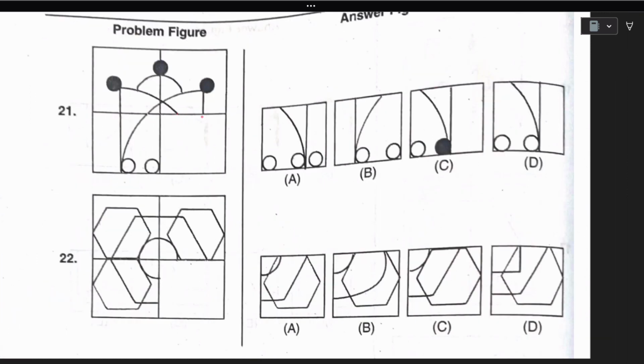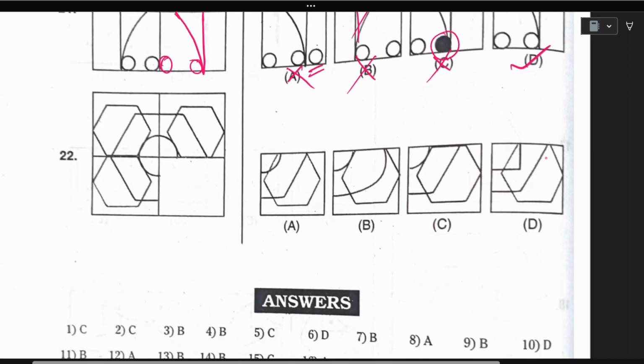So here this comes like this and then we need to draw this. Okay, and here we have one more circle here and one more circle here. That's it, right? So we have to search for this and where we could find that. And here we have an extra circle, so A is eliminated. We don't require this black circle, so we will be eliminating this. And here, the direction is different, so B is also eliminated and the correct answer is D. So we will be selecting D as our correct answer.